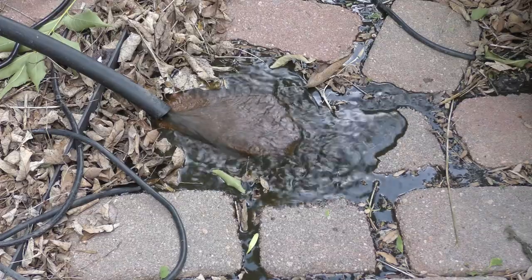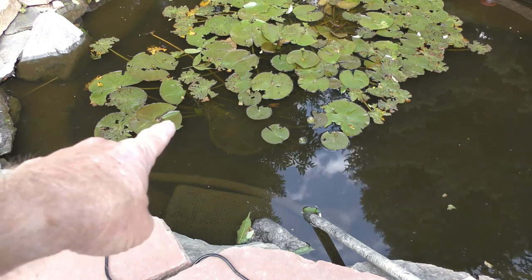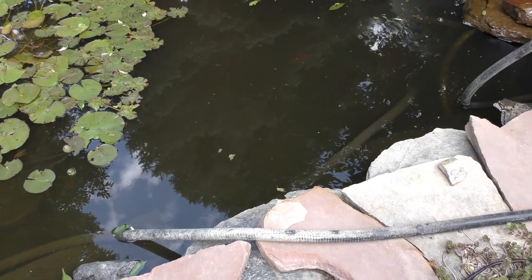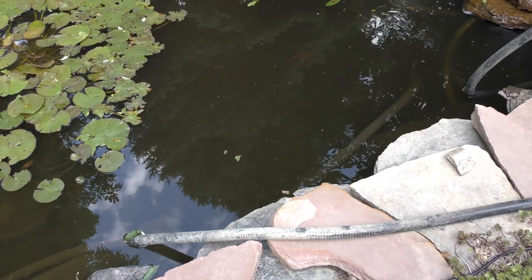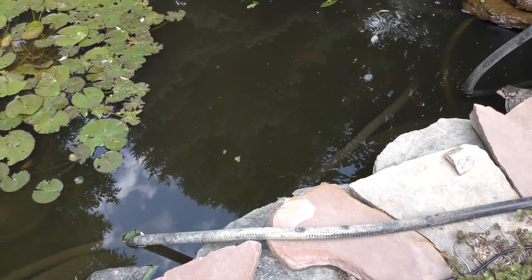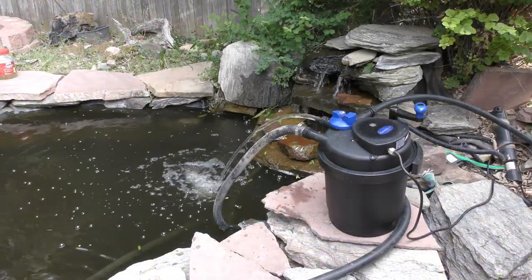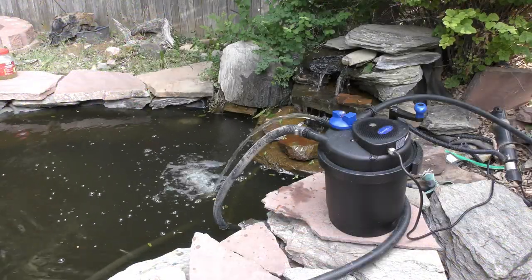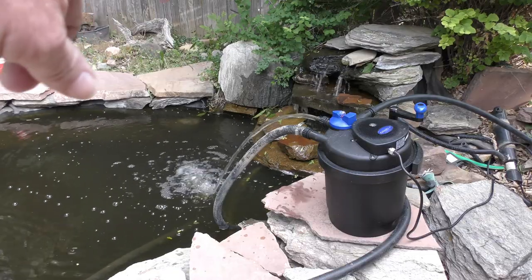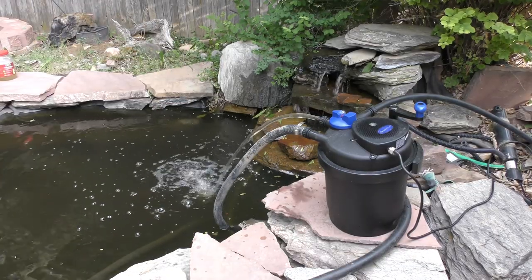Now I'm going to show you a better view of the bottom of the pond, with the camera set up as close as I can to the same place. You can see the pots there that the lilies are growing out of and you can even see some of the goldfish down there — probably two to two-and-a-half feet deep — and it's getting to a point where you can start to see them. Couldn't see them at all the other day unless they came to the surface. This is day three. Once you let this run for a while — and you will have to let it run — because it's basically just bypassing the filter and breaking all that stuff loose; if you don't let it run for a bit it's just going to run dirty water back into the pond.